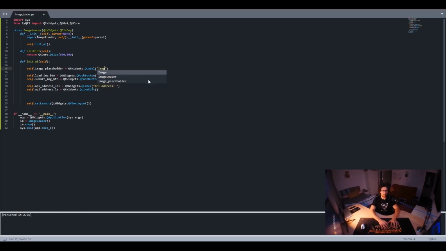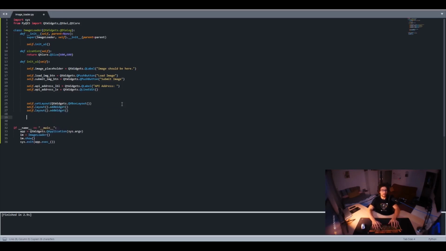Just put here the image should be here, and for the layout, self.layout.addWidget. Okay, and we need to put it many times.